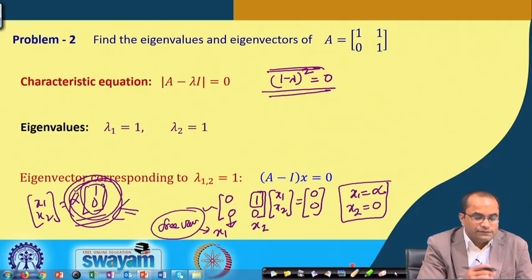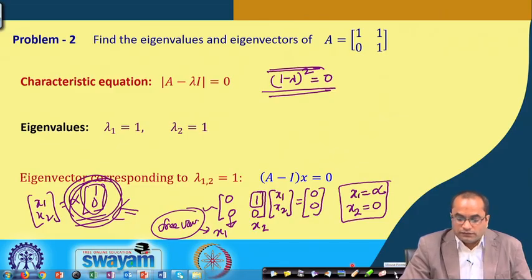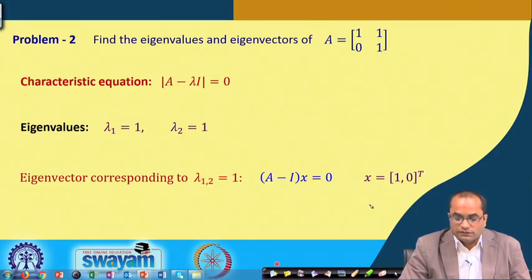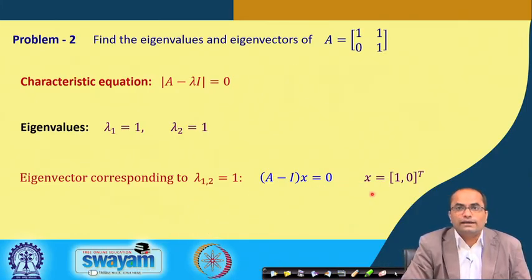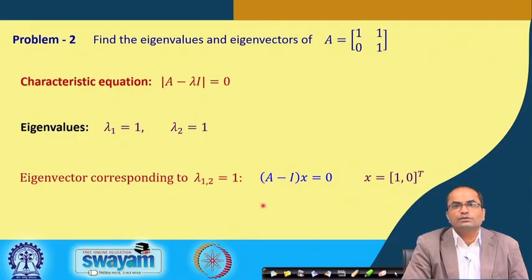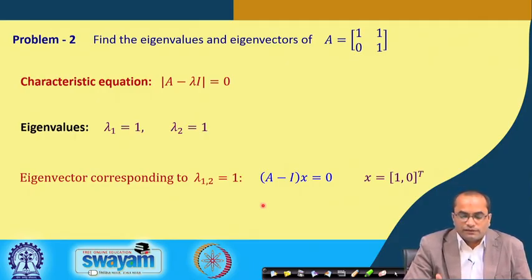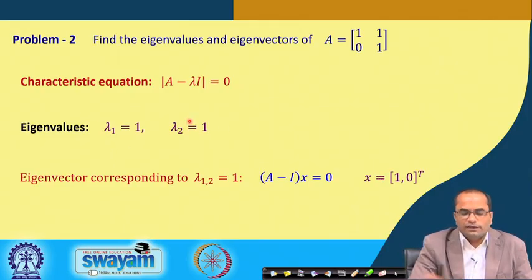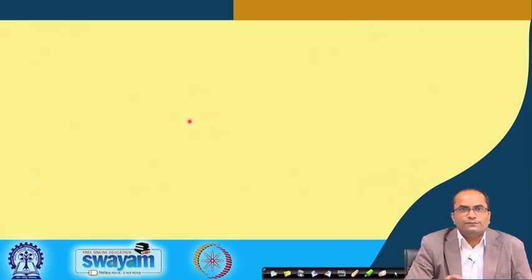So, this (1, 0) is the generator for the solution. This (1, 0) is one of the eigenvectors corresponding to 1, and any multiple of this will also be an eigenvector. So, here we have seen that there were two equal eigenvalues, but we get only one eigenvector. That is also possible, as can be seen with the help of this simple example. More on this we will talk about later: what are the possibilities corresponding to these eigenvalues, how many eigenvectors are possible, and so on.